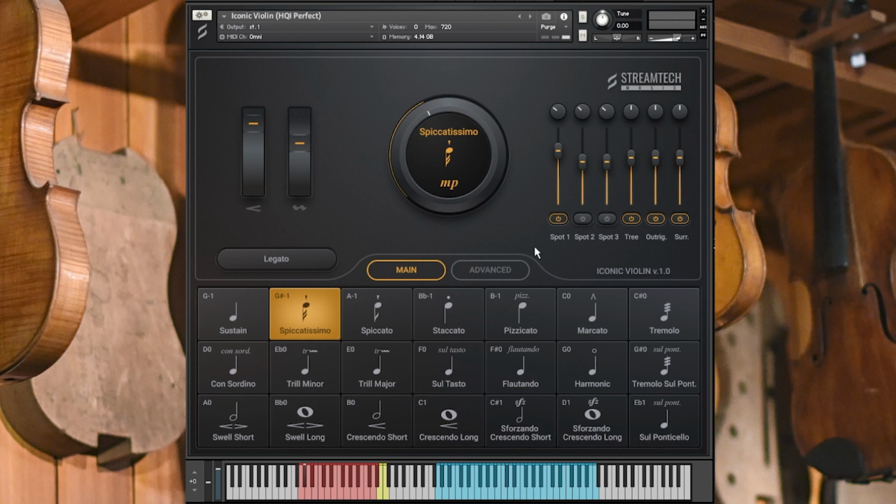Okay, great. I'd love to share with you now a piece of music that I've pulled together. I didn't say compose because I didn't write this piece of music, and it will be obvious that I have not when you listen to it, but I wanted to choose something to show the highlights of what Iconic Violin was capable of. And on the other side of that, I'll walk you through my thought process.